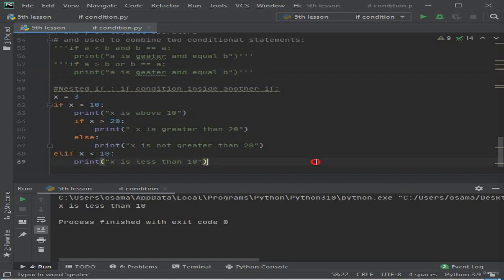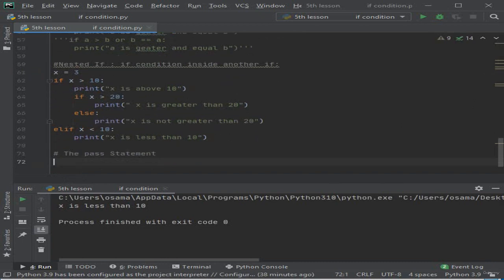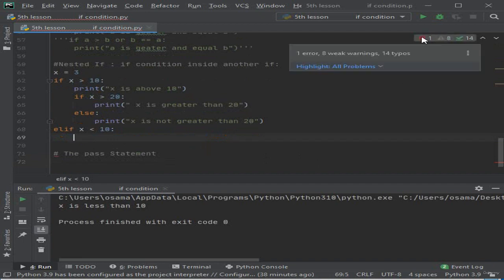Next we have something called the pass statement. Let's see how it works. Because an if condition can't be empty, you can't leave else or elif empty. For example, if we remove this, you will notice that an error is warned here.